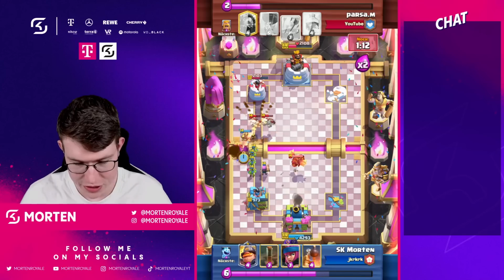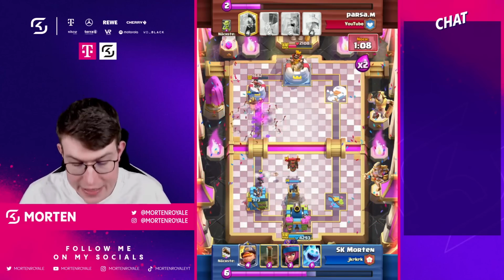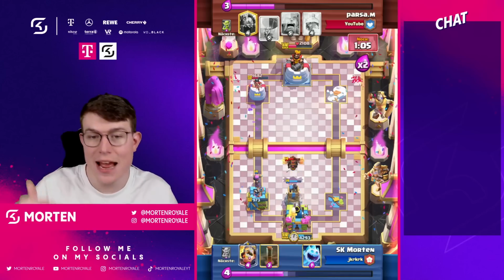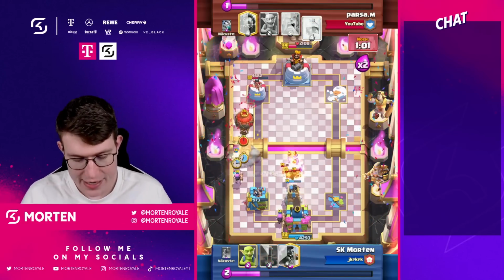This is kind of what I knew, so I'm just going to go pressure with Hog Rider. I'm just going to go for the Bomb Tower. He still needs to use his Arrows here on defense, so this kind of means, okay, just spam the Crackers. Do spam the Firecrackers. This is kind of what's going to win you the game. So I'm just going to go for this here.